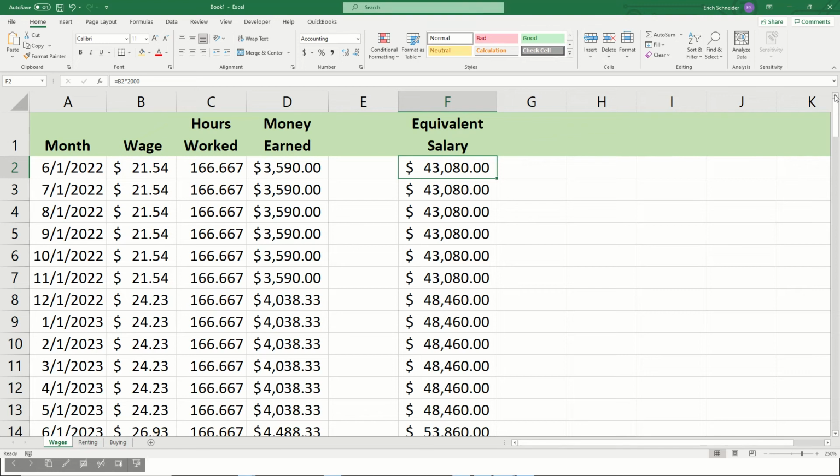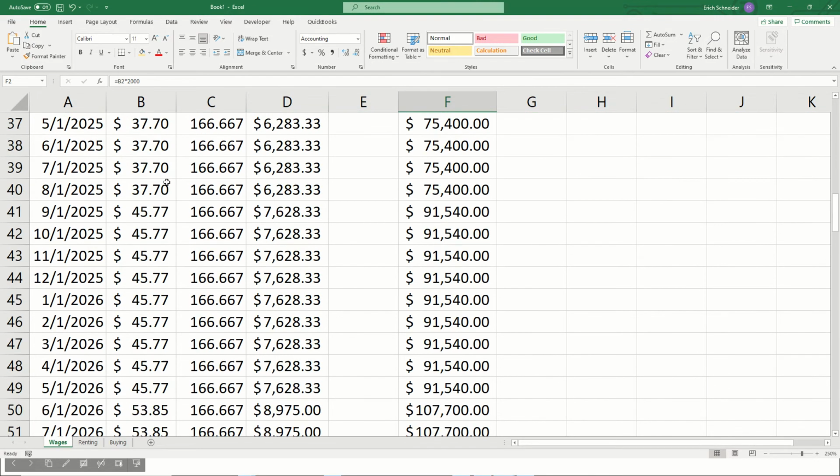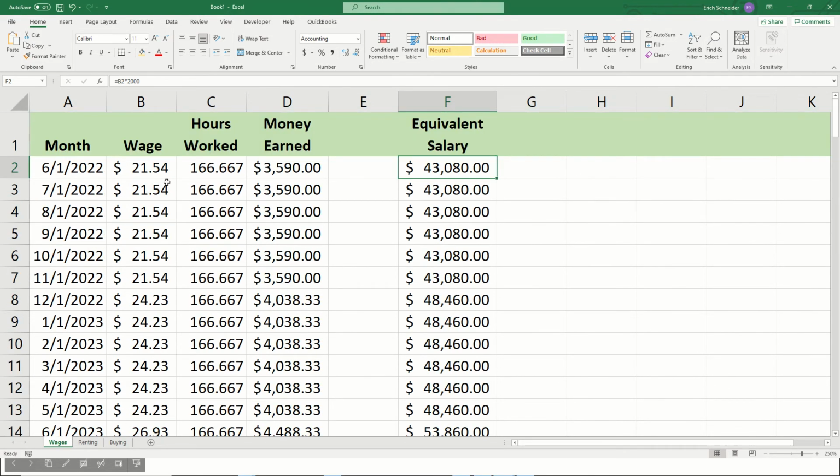Welcome to part 2 of career planning on Microsoft Excel, or any spreadsheet for that matter. So we left off with some wages, and let's just work 40-hour weeks for the rest of our life and see how long we do. One thing we didn't add in here, though, was the total amount of money we've earned.